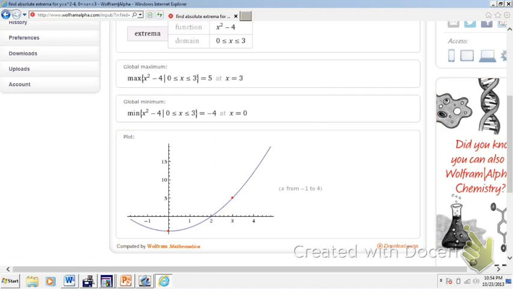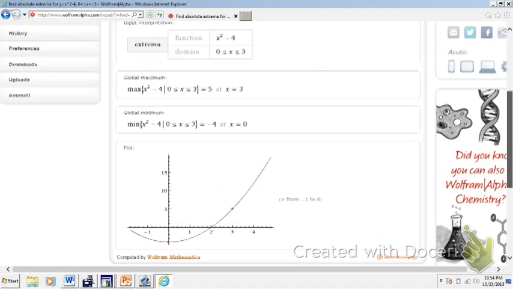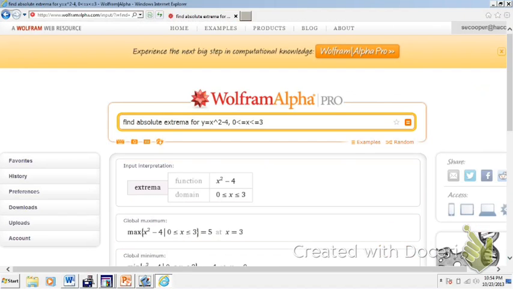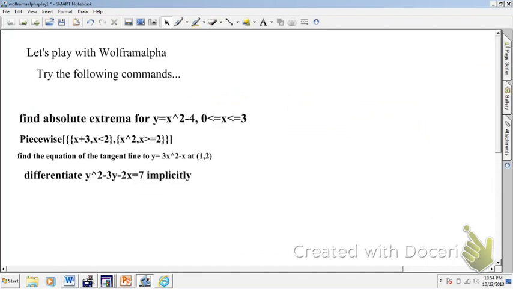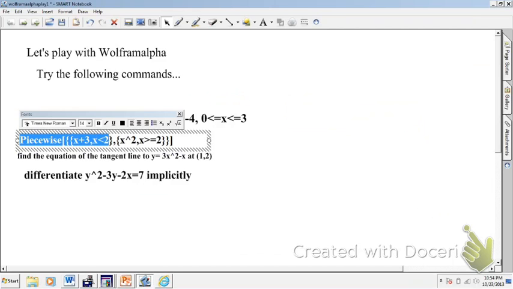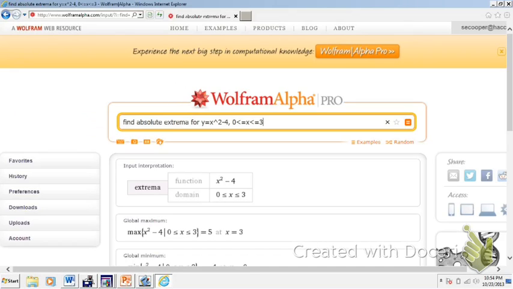Okay, another command, so I really just wanted to spend some time playing with Wolfram Alpha with you. Another useful command is, how do I graph a piecewise function? A lot of even algebra students struggle with this, but the main thing is, look how I typed it in. In Wolfram Alpha, it's all about how you type something in, or else it won't recognize it. So notice the curly brace, x plus 3. This translates to x plus 3 where x is less than 2, and x squared where x is greater than or equal to 2.